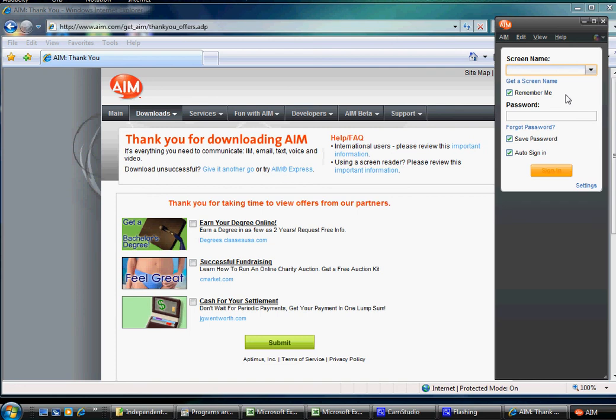And then just a note for computer beginners that AOL Instant Messenger is something completely separate from your AOL internet service. If you are paying AOL every month, or every so often for internet service, that is something separate from AOL Instant Messenger. So you can uninstall or reinstall AOL Instant Messenger as much as you would like, and nothing will happen to your actual internet service. It's just a separate free instant messaging program to talk online with other people.